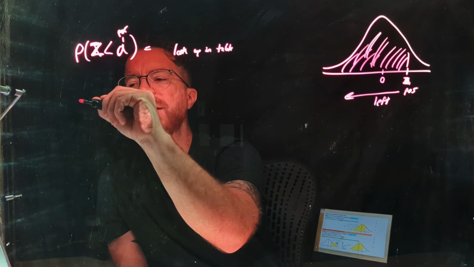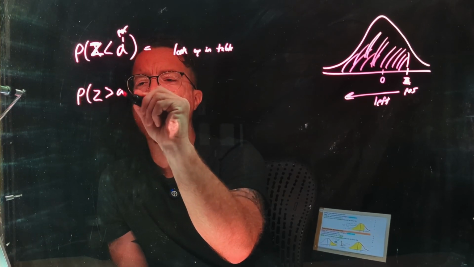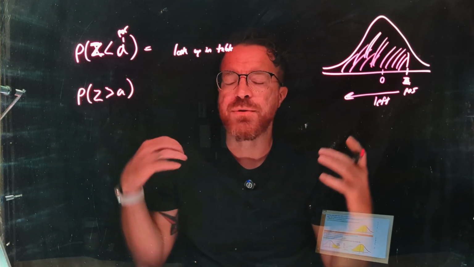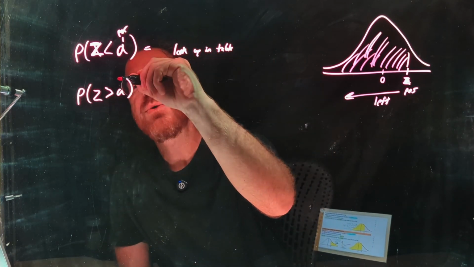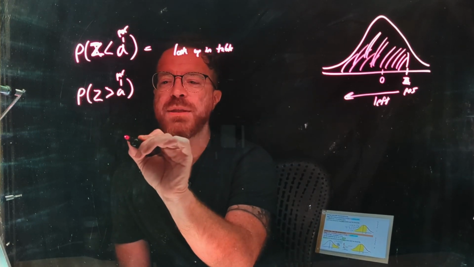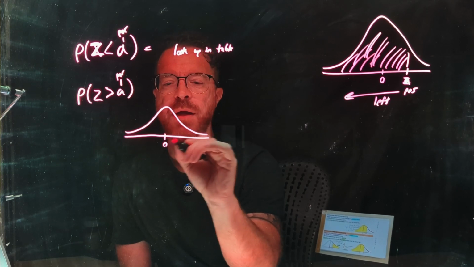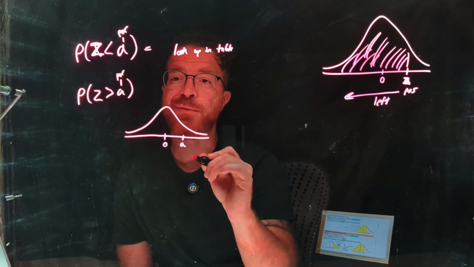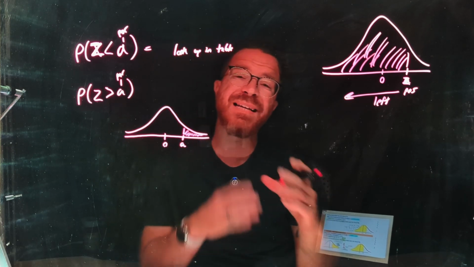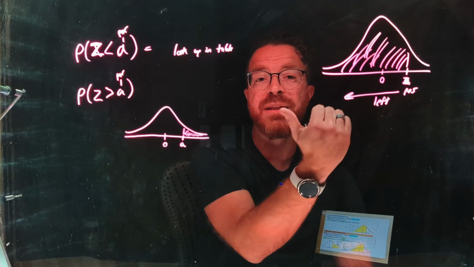Now, let's say that we were looking to the right. So this would be the probability that z is greater than some positive a value, or it could be greater than or equal to that positive a value. Well, we do have that it's in terms of positive, so that part is good. But if we were to draw out what this looks like, we have our standard normal, centered around 0. We have a positive a value, which means that it's to the right, and we're looking at the probability to the right. But like I said, our table is specifically for positive values looking to the left.